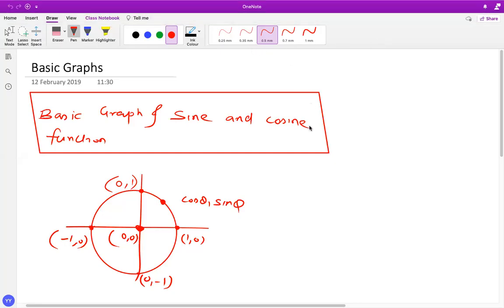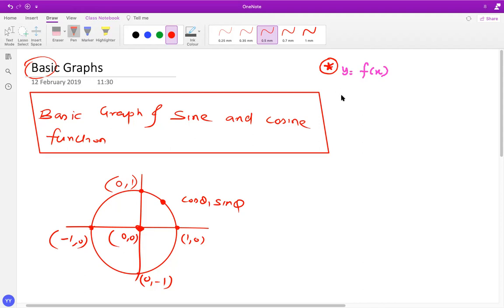Well, this lesson is about the basic concepts on how to graph and transform the trig functions. Now, before we go ahead on the graphing part, I'm just going to quickly recap some of the transformations that I'm going to use. So in case you have been given a y equals f of x graph.